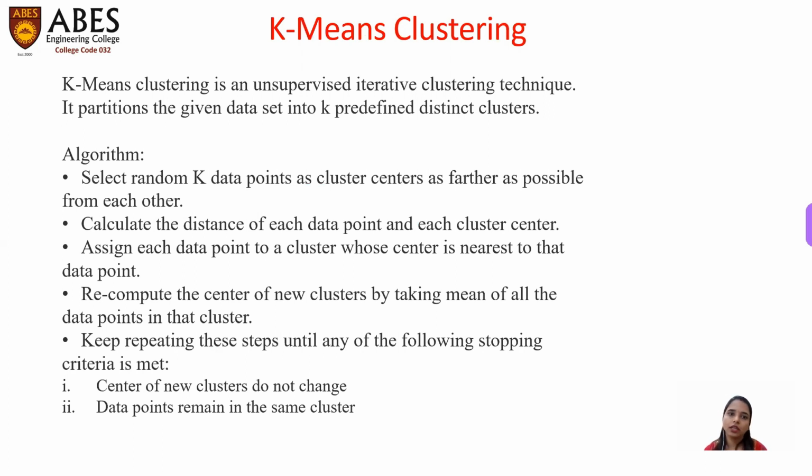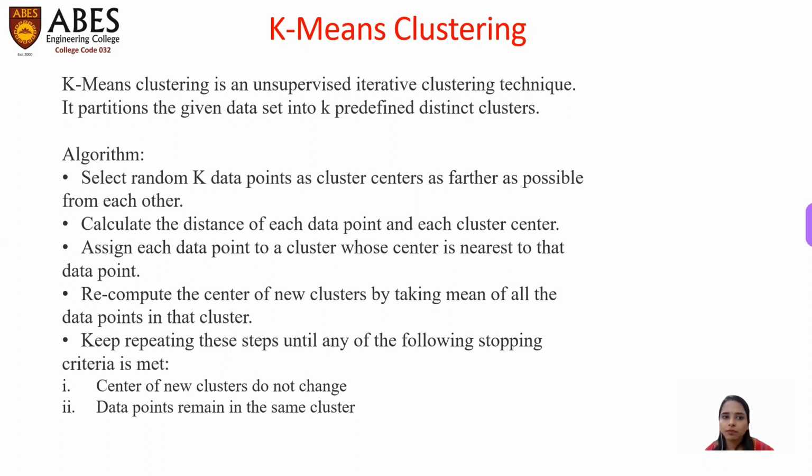In unsupervised learning, we do not have previous knowledge or previous supervision. We just work on raw data, which is unlabeled, and we have to divide the data into some groups on the basis of the data's features. K-means clustering is one of them. K-means clustering is an unsupervised iterative clustering algorithm.